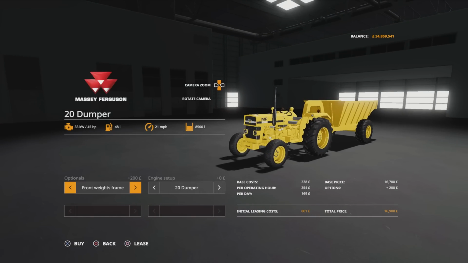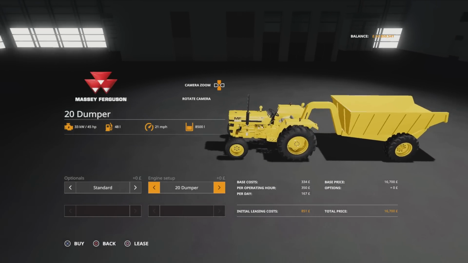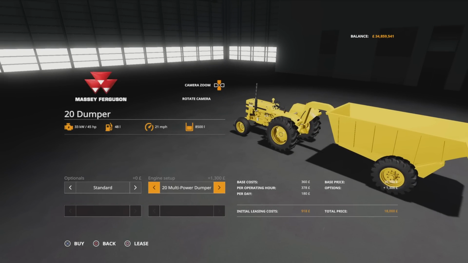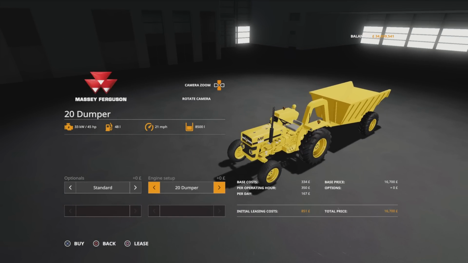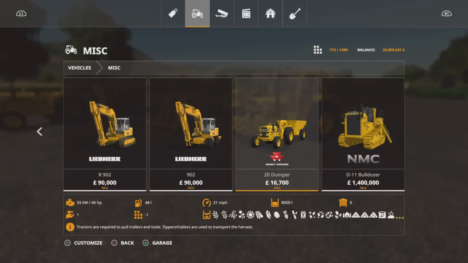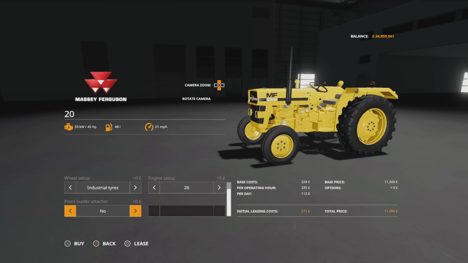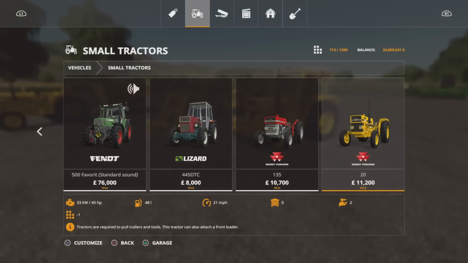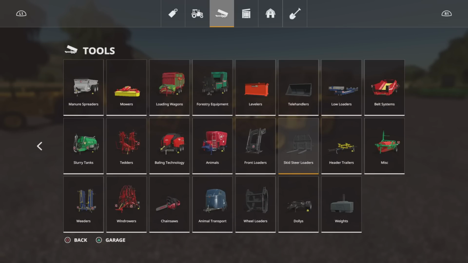Options, standard, front guard, front weights frame, 200 kilogram weight, or off. There's no cab on this one. And then on the back we've got the dumper, or we've got dumper multi-power, which again changes the gearing. There are no tyre options, there's no cab option, nothing like that at all. Oh, and I've just remembered, I thought I didn't show you another one. We go right down to the bottom after engine setup. We've got front loader attacher, yes or no, because you'll need the front loader attacher if you're going to put the front loader attachment on, which you'll find under tools and front loaders.